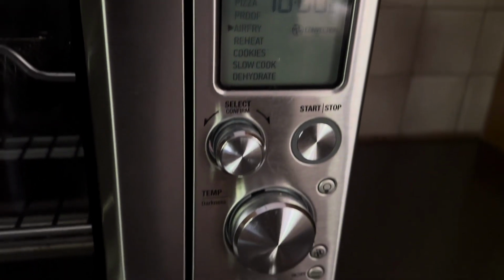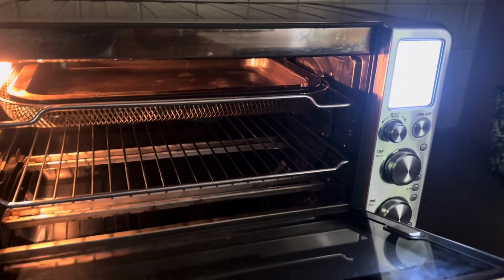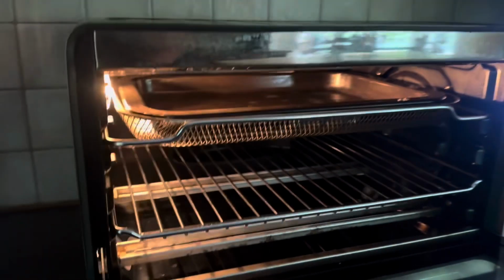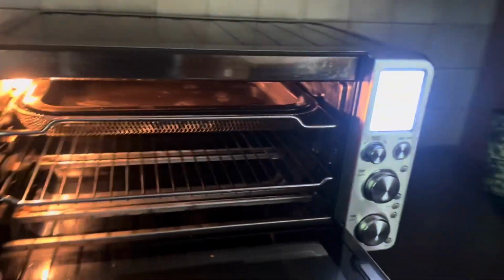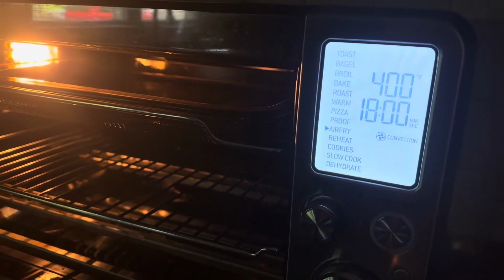Versatile cooking functions. This countertop oven allows you to roast, air fry, and dehydrate your favorite foods. With 13 cooking functions including toast, bagel, broil, bake, warm, pizza, proof, reheat, cookie, slow cook, and dehydrate, it provides a wide range of cooking options to suit your needs.